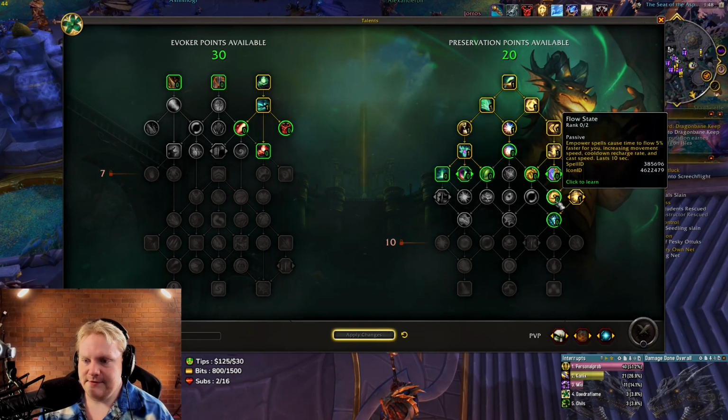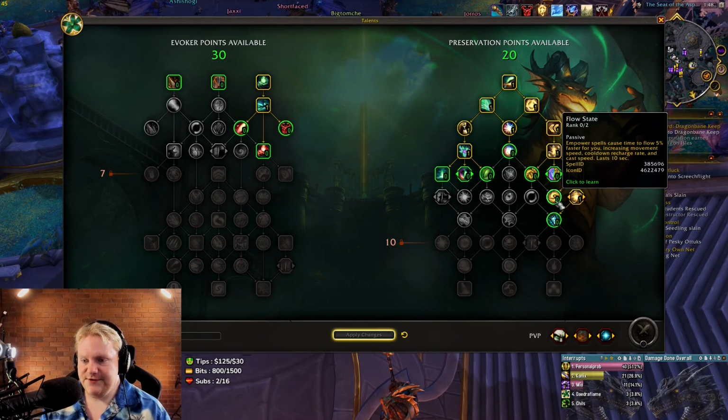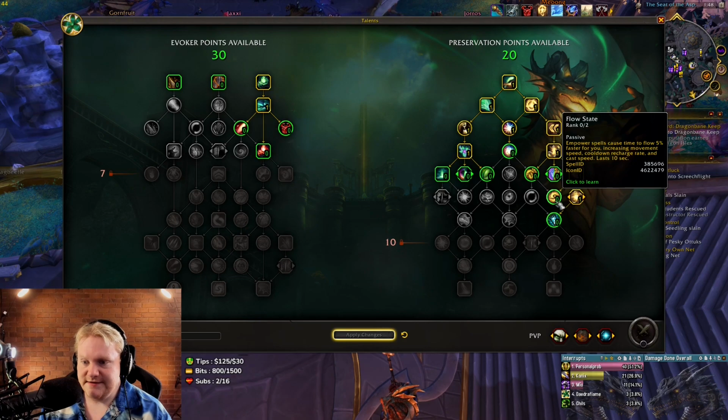Flow State, a passive spell, causes time to flow 5% faster for you, increasing movement speed, cooldown recharge rate, and cast speed for 10 seconds.